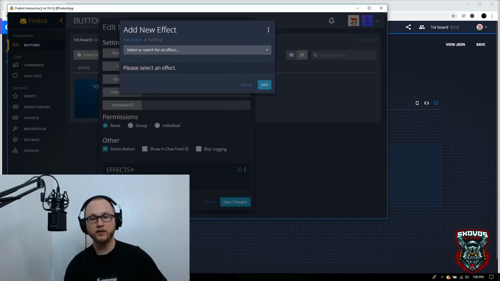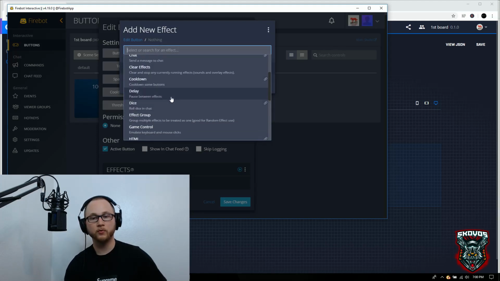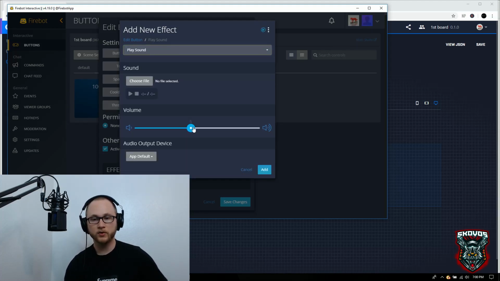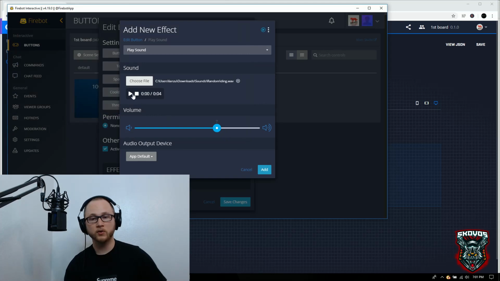So let's add a sound to this. You're going to go ahead and click new effect. From the drop down menu you're going to want to scroll through these. There's a bunch of different options here, but let's go with play sound. So the sound volume I recommend turning up to 6 or 7 area. Let's go ahead and put this on 7 for now. Choose file, and let's make this have a generic ding noise. So let's go ahead and practice the sound, see how it comes out.